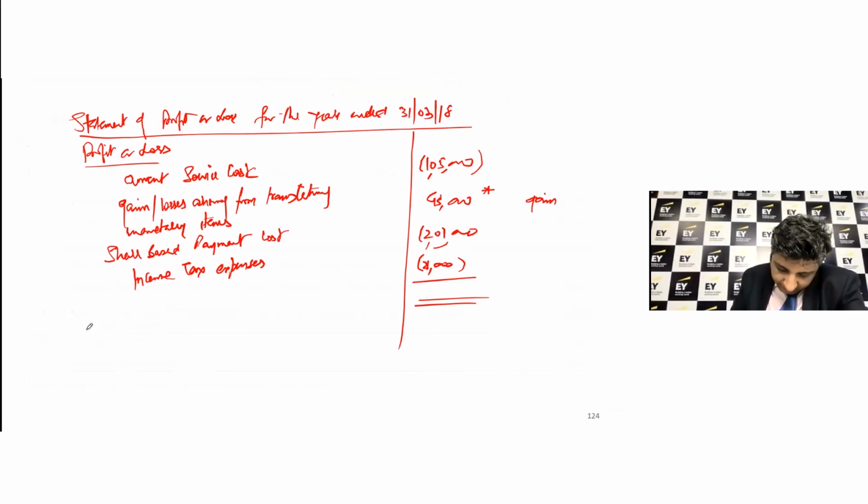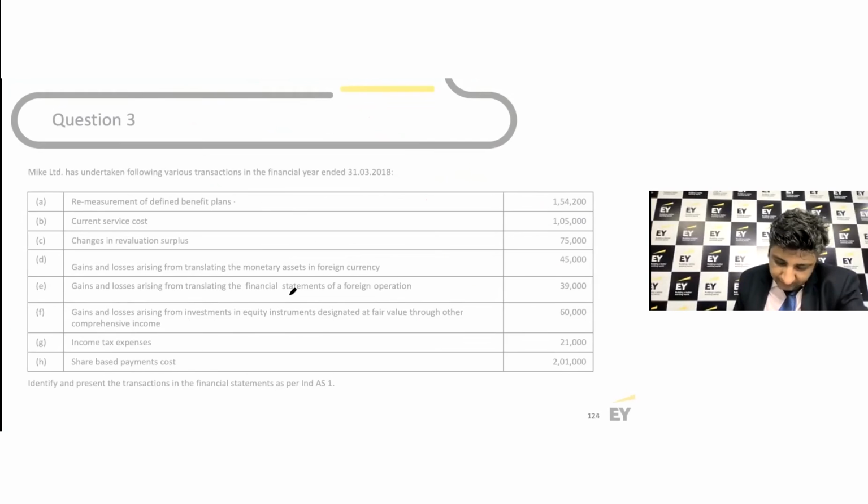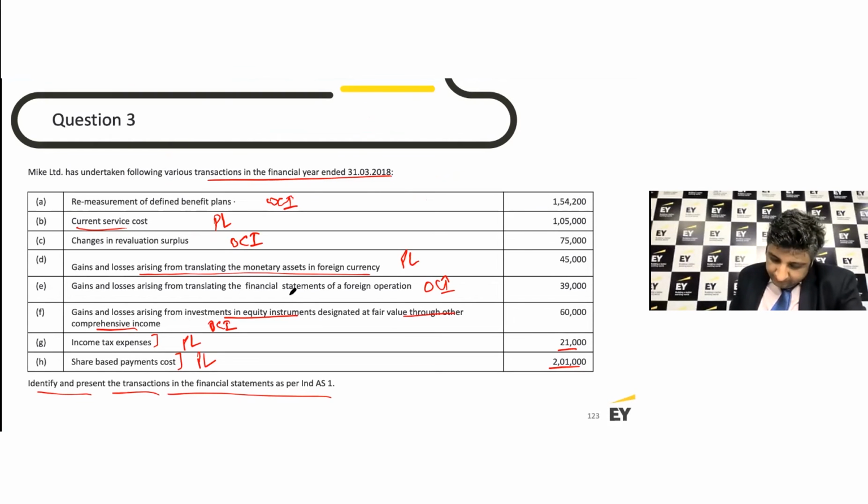And then we also have other comprehensive income. All right. We have got now remeasurement of defined benefit plans, changes in revaluation surplus. By the way, these are both not reclassified, right? That's another aspect that we want to remember. As far as the translation is concerned, this is reclassified. So we need to also take care of that. This is also not reclassified. So that's another distinction that we want to make.